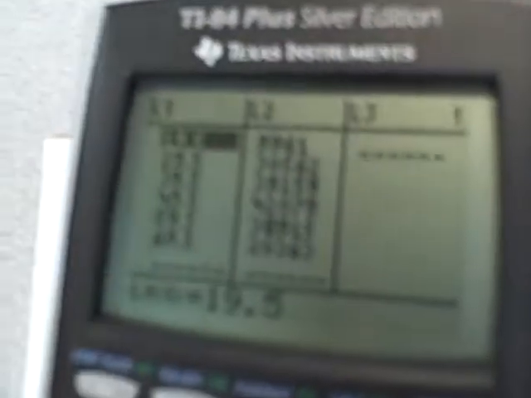Okay, so for problem number 27, we made a stat plot in our calculator about class midpoint of different age groups and their median income in these age groups. And the first thing it asks you to do is to draw a scatter plot of the data and comment on the relation.